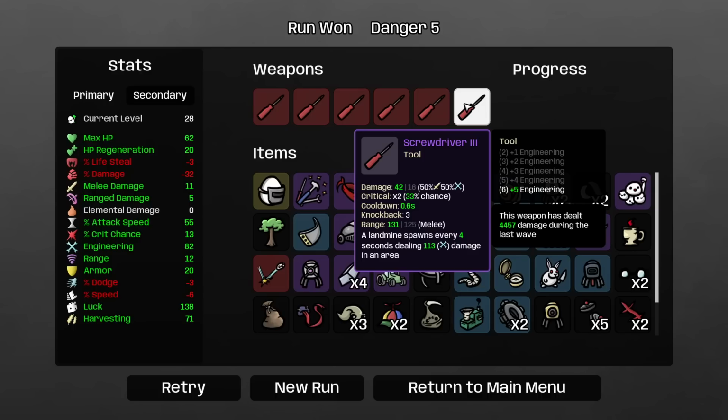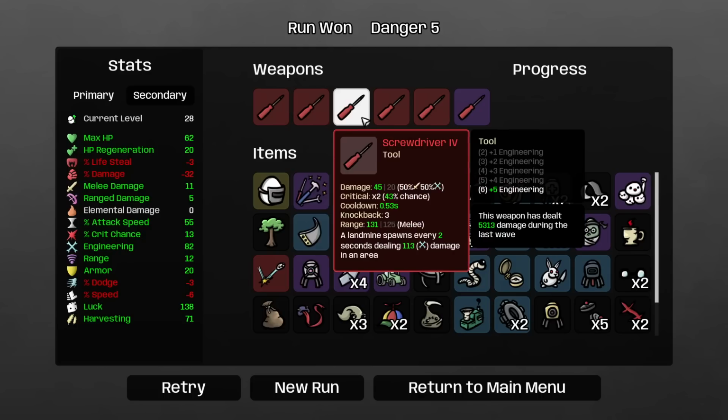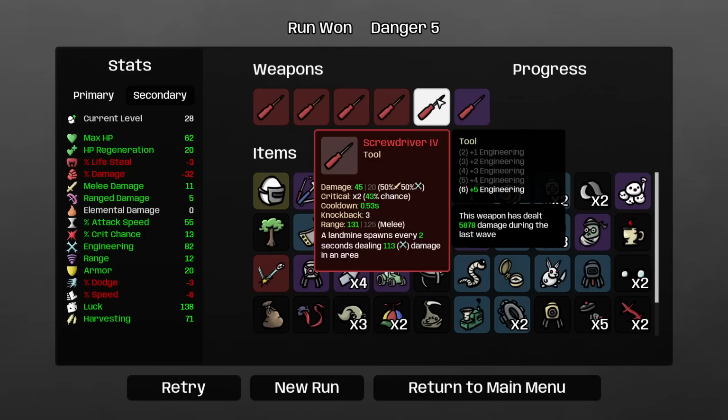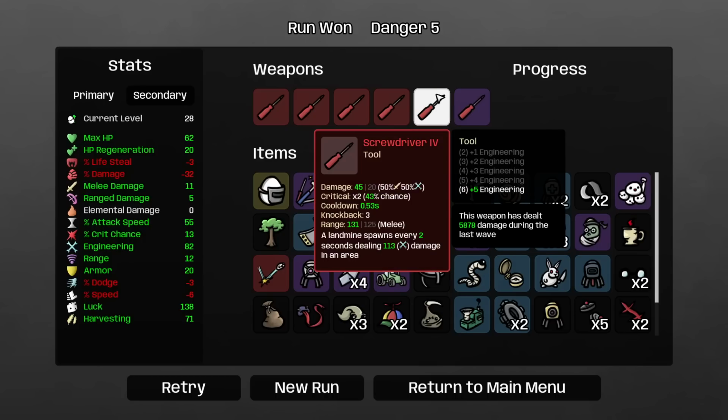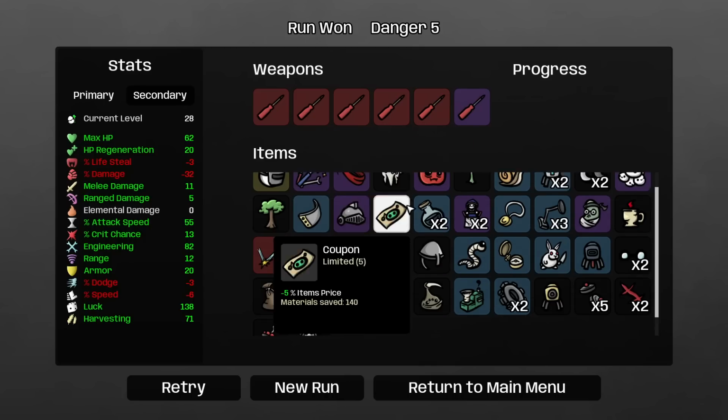Bigger AoE on the landmines, definitely noticeable. Knockback, absolutely good. I'd say it's probably an equivalent but more logical change from precise. To me it feels more correct. But it also is useful if you don't have a whole lot of damage, which 45 is, it's not a lot. The difference in baseline here. Oh my, look at that. Good run, fun run.